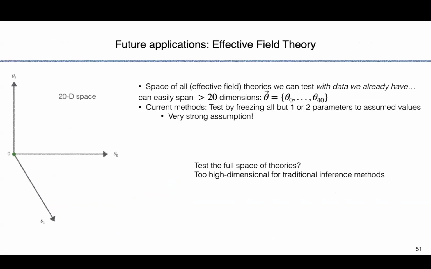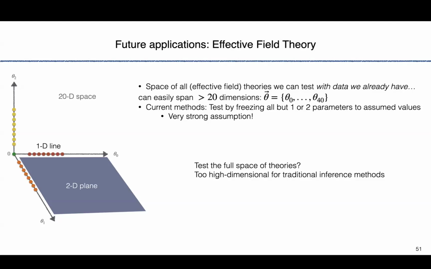I want to finish on a comment on the future. I think this method is very exciting because it not only allows you to optimize over the full range of the theory phase space you want to study. Right now, when we do effective field theory studies, there are many operators and many parameters you want to measure. And traditionally in our analysis, we'll freeze all but one. So this is, let's say, a 2D space you want to scan, but instead you scan one line here, or maybe if you're very ambitious, you let two of them float.